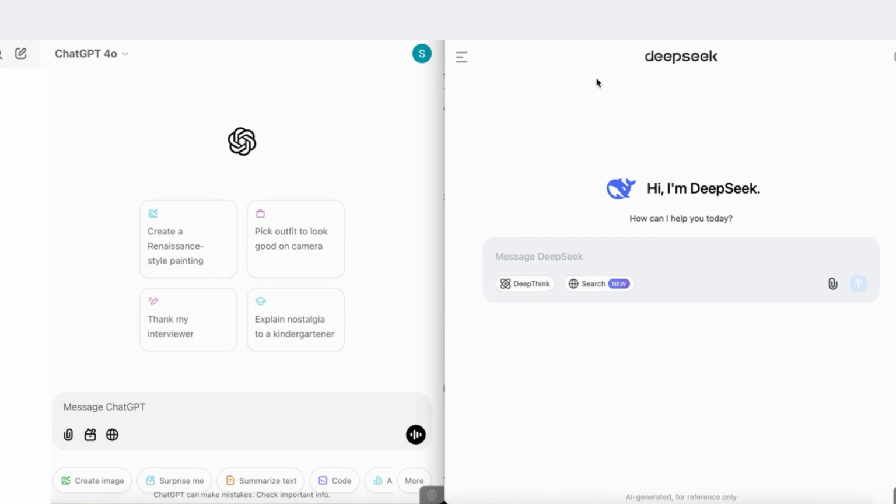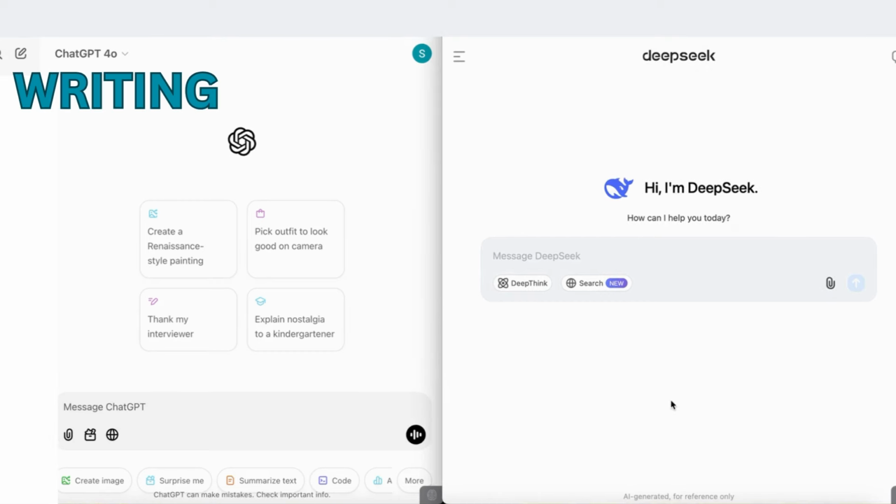So let's get started. Now, the first category we're going to be looking at is writing. And under writing, we have several different types of writing, which we're going to tackle. And I always like to start with writing because that's the essence of the AI model. And in terms of output, is it capable of responding to our instructions in terms of tone, the style, writing ability? And this is what we're going to be seeing in these series of prompts.